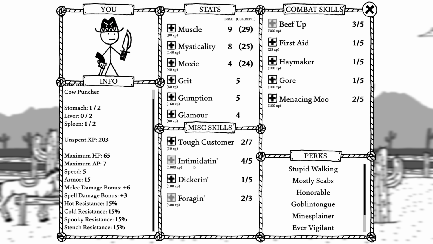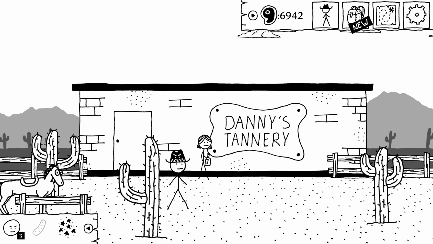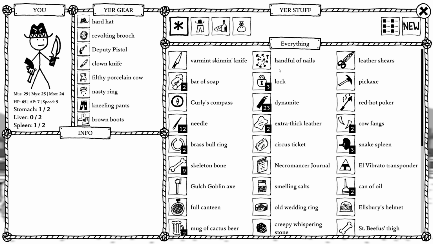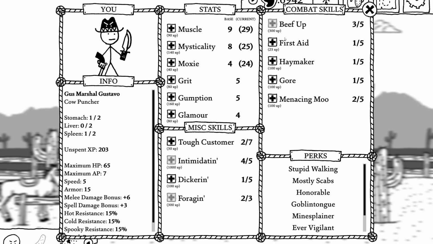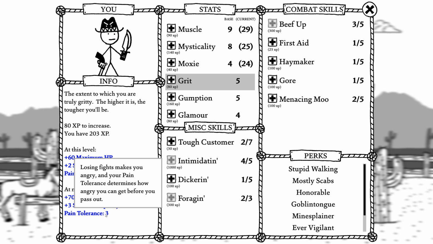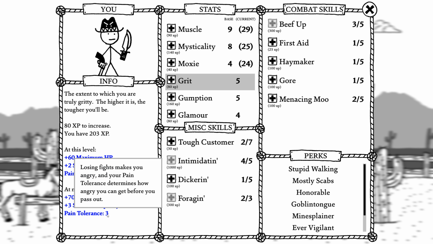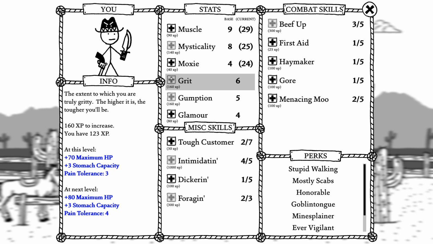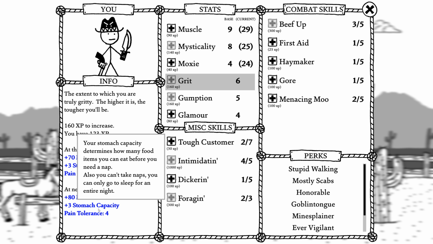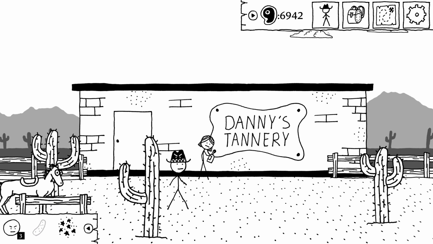Delight. It's been a while since we've been doing this. Is it? I think it was. Yeah, I think it's the grit stat. Yeah, there it is. Pain tolerance 3. So, wow, next level is still the same. We just get an extra stomach capacity. It does bump our XP a little bit, though. Wow. So we actually need to level it up one more. We need 160 XP for that.